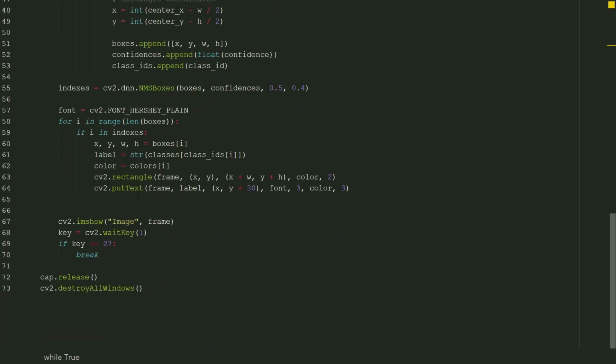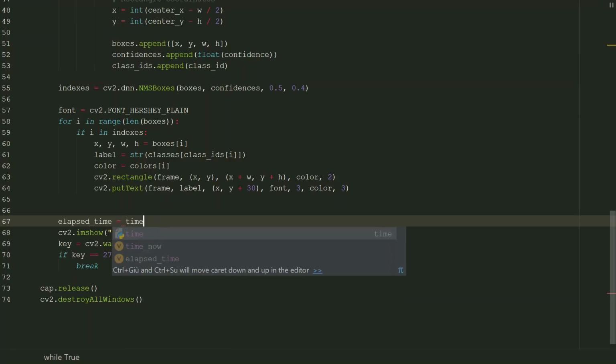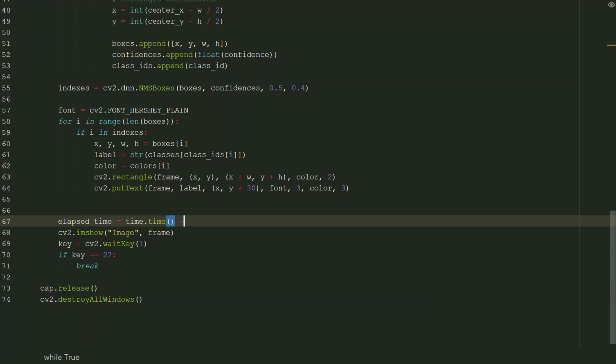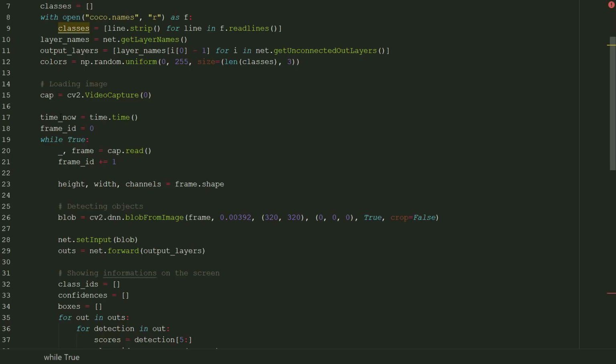And then we go below, before showing everything on the screen, and we process the frames per second. So we calculate how much time has passed. So elapsed_time is equal to the time right now, time.time minus the starting time.